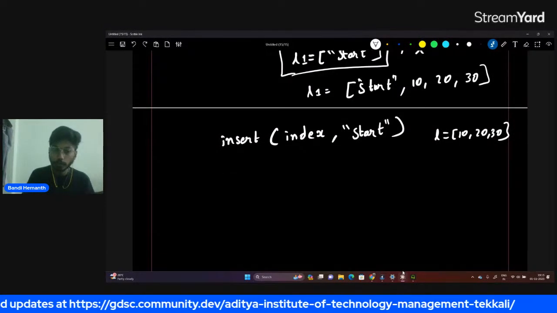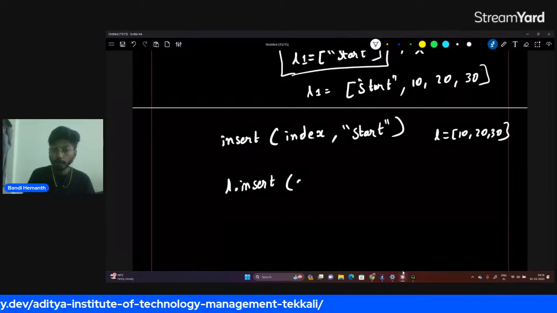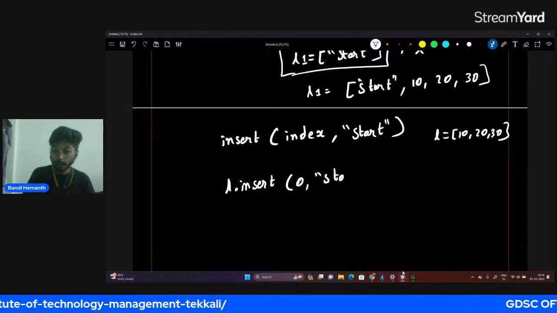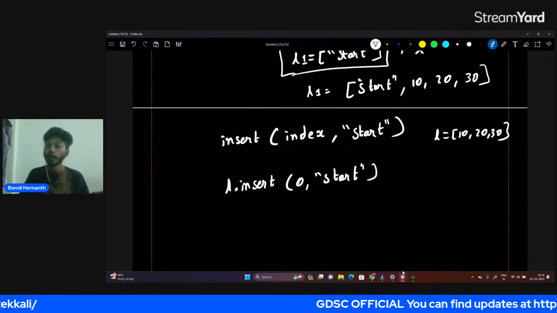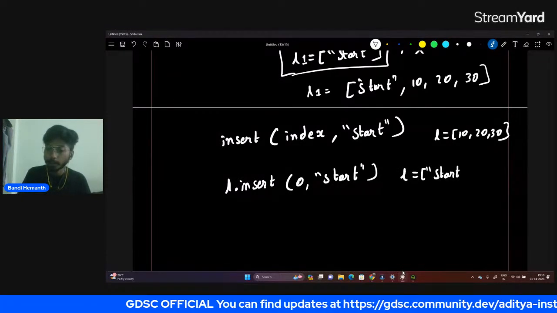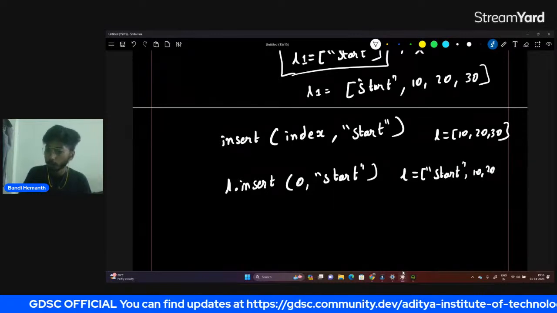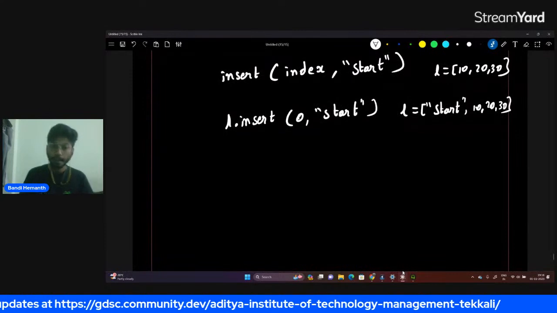You will use L dot insert of 0 and start. If you do it like this, your list will become start, 10, 20, and 30.